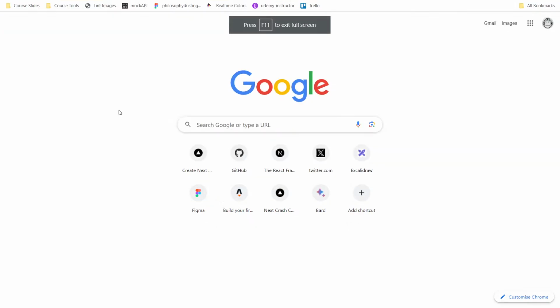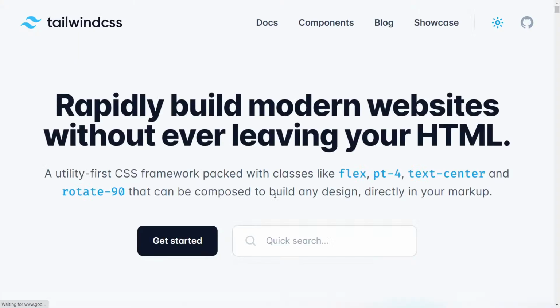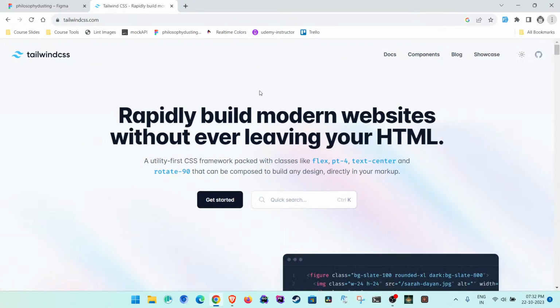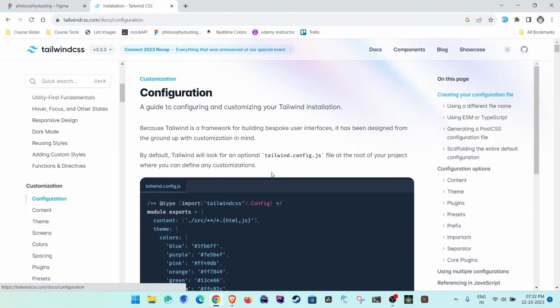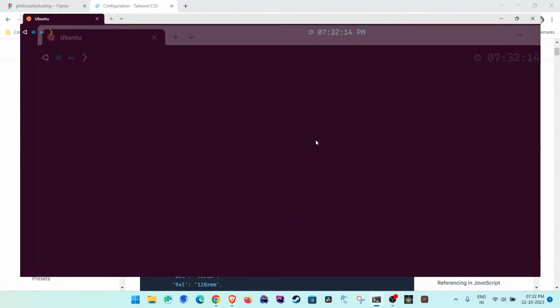So I'll start with Tailwind CSS. I'll simply go to this and let me just make it as 100% because I have to work on it. I'll just start it and we'll go to configuration. And this is my entire configuration. I'll open my terminal as well.